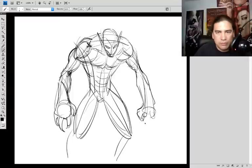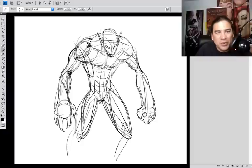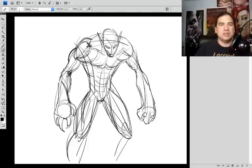So this all comes from having all of that information already logged into your head. I'm just repeating myself, but you know, that's the sort of thing. So you can make something like that, which obviously couldn't exist in real life because nothing looks like that anatomically in real life. But if you design it and you hand it to a 3D modeler or a sculptor, they could build something off of that that would actually look real, right?